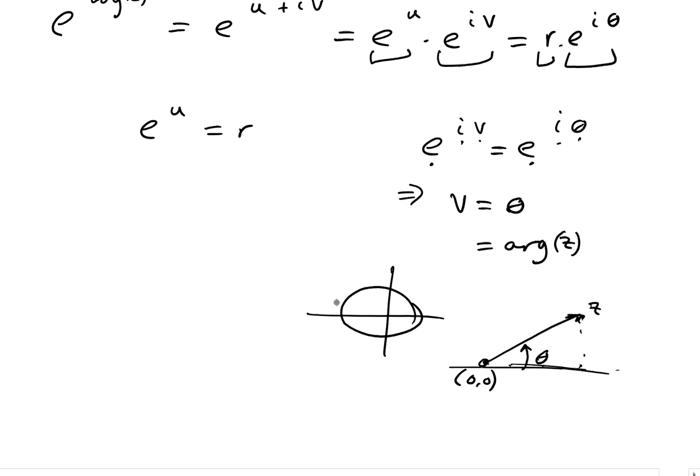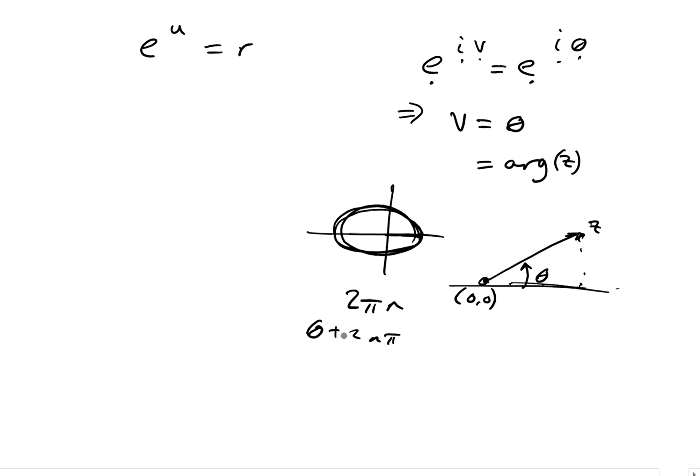So in other words, if I sweep out a full circle, what's the angle which I sweep out? Well, it's 2 pi. But I can keep going. Just because I sweep out a full circle, if I go all the way around here and end up back where I started, I can actually keep going. So I can keep going around the circle n times, and we usually write that 2n pi. So in other words, theta plus 2n pi. I may have already gone around the circle n times, and then I'm at theta, so that's what's going on there. So actually my argument of z is defined as theta plus 2n pi.